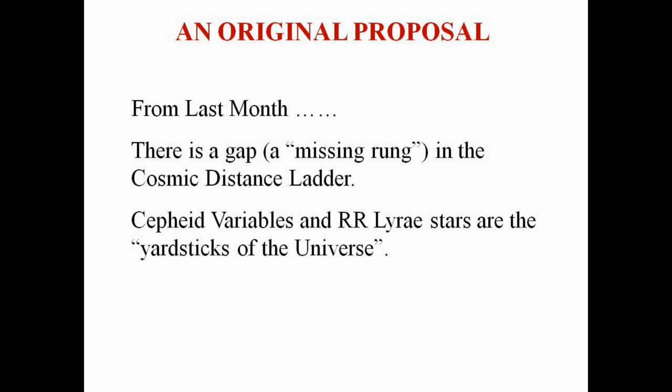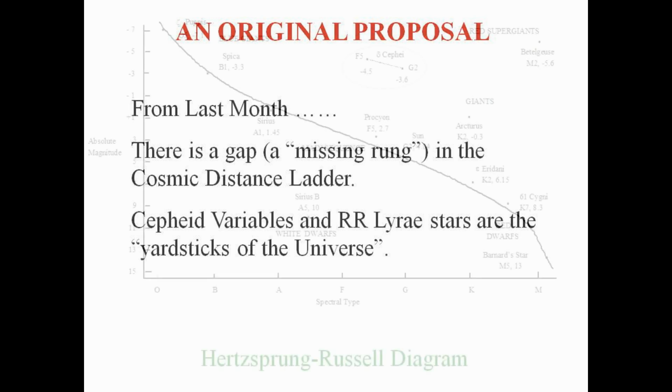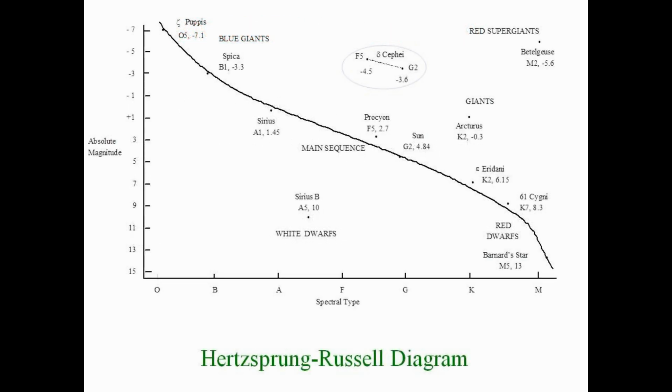So here's my original idea about the cosmic distance ladder and the Lagrangian points. We saw that there was a missing rung in the cosmic distance ladder involving the Cepheid variables and RR Lyrae stars, because none of them are close enough to measure by the triangular parallax from the Earth's orbit. Here's the HR diagram, Hertzsprung-Russell diagram, showing the Cepheid variables and how they change in brightness and color as they fluctuate. And that's all compared to the Sun right here. Blue giants up here, red dwarfs down there. Won't go into that anymore.